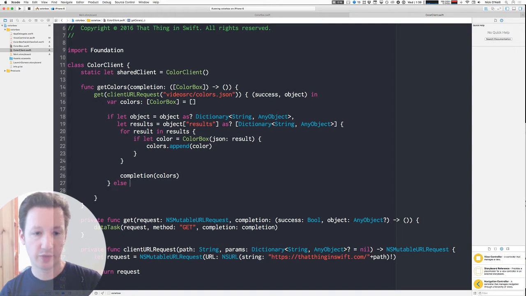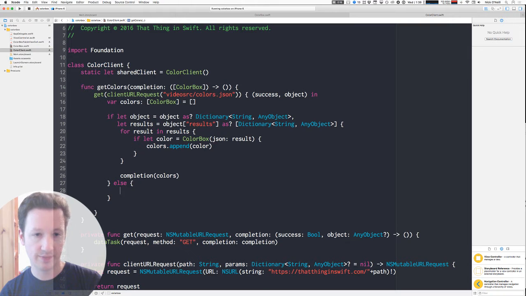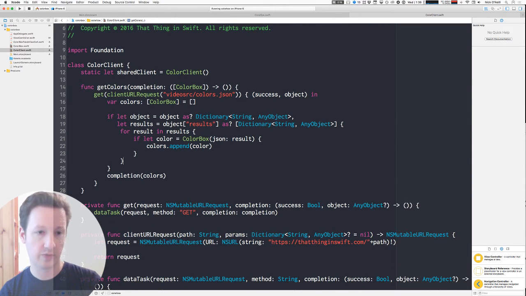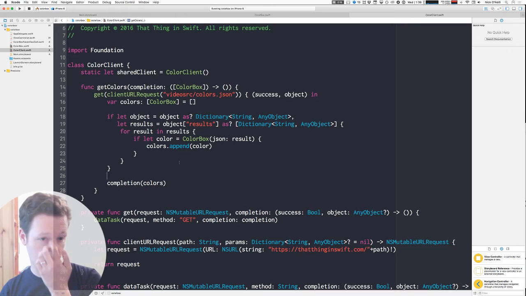And then really if we can't unwrap the stuff on the outside, then we'll just do, well, it'll give us an empty array either way. We might want to return an error here if we can't unwrap that stuff, but for the moment, let's not worry about too many errors.